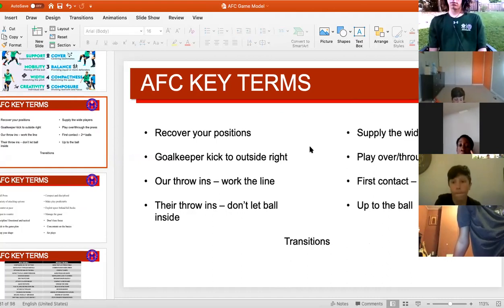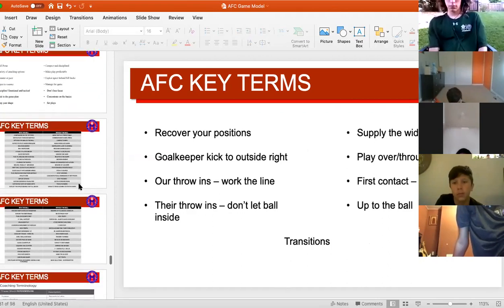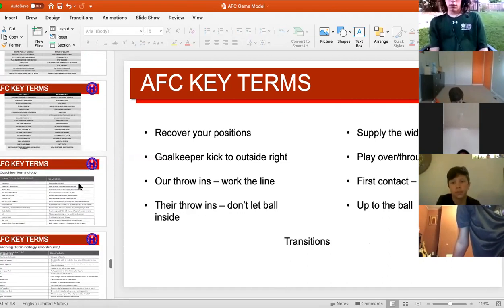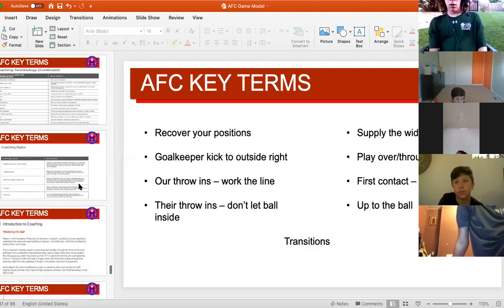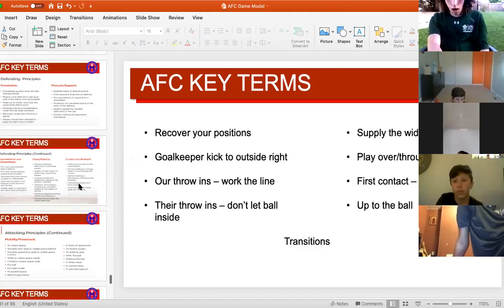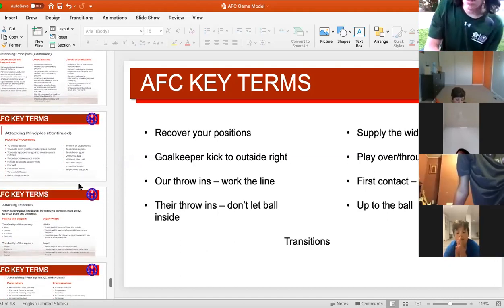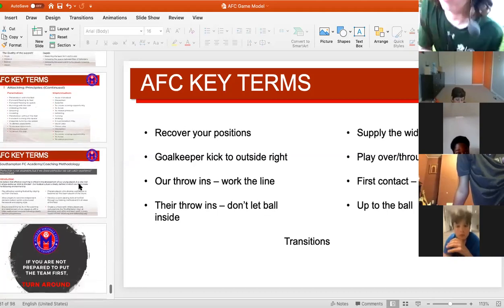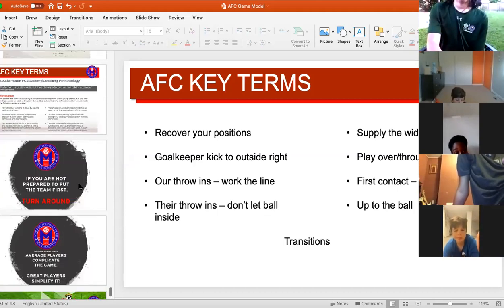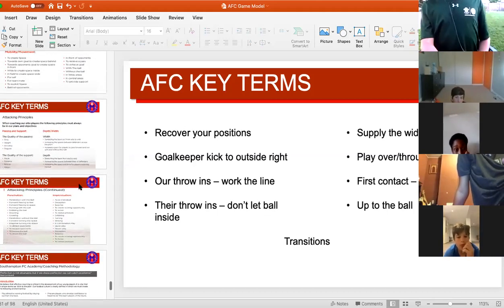We'll put it up on YouTube, so we can send you the link on your team, so you can look at the link and see exactly what we talked about. You can see the presentation, the PowerPoint slides, and go through everything here, look at them on your own. It's going to make you a better player. You need to understand all these. Once you understand, it's going to make your game very easy for you.